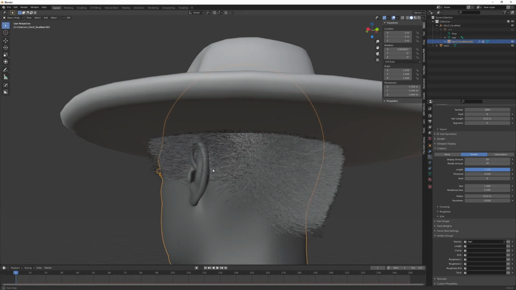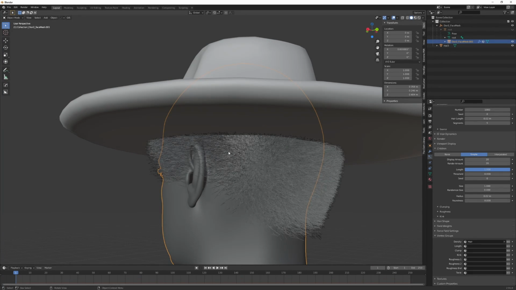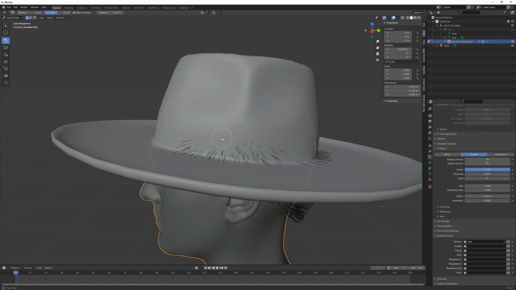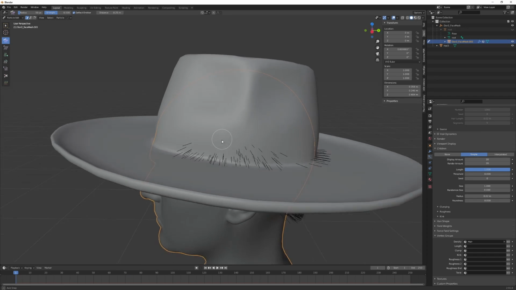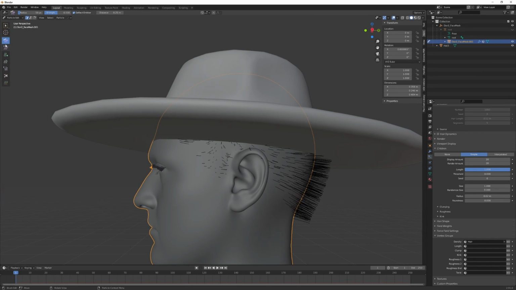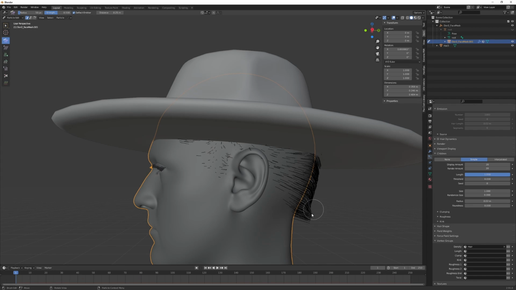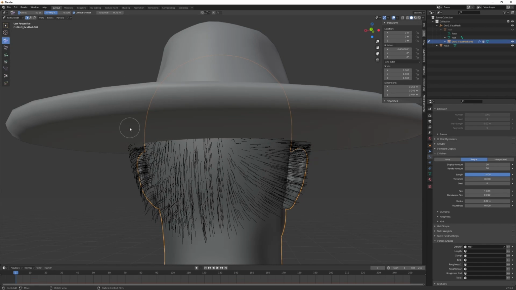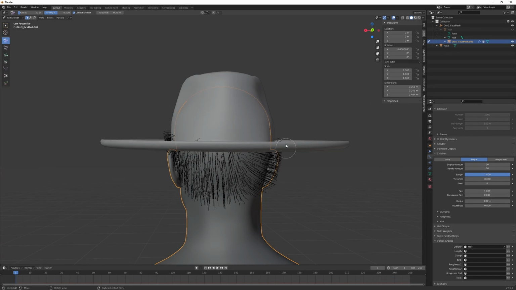And what we can do now is, with the tools we have, adjust what we have here. So you go into particle edit mode. And now we can get rid of these strands and then adjust the other ones. So you have combing here. Then you can adjust it like this, in the direction you flow the brush.